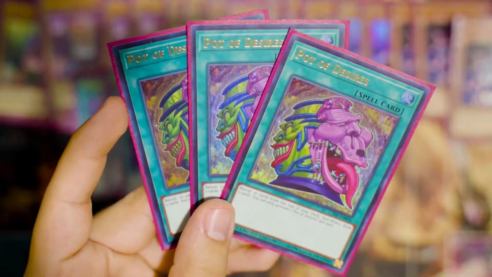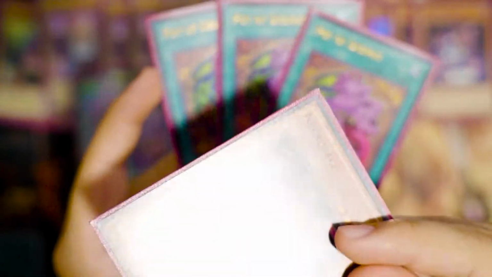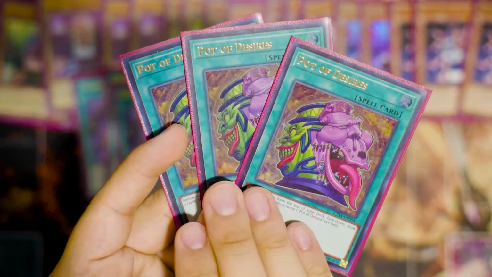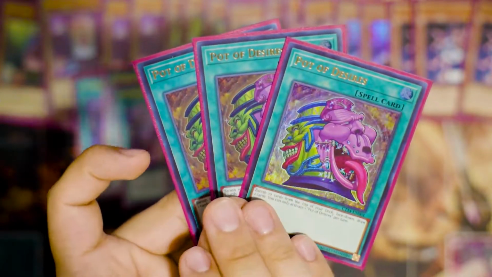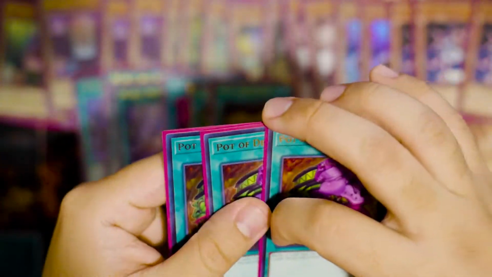But Necroface, if you have it, you summon it, it just shuffles him back, and he still gains a 100. So it's not a bad card. It's a really good card regardless. But Pot of Extravagance would be a lot better. So yeah, 3 copies of Pot of Desires for just the draw power.